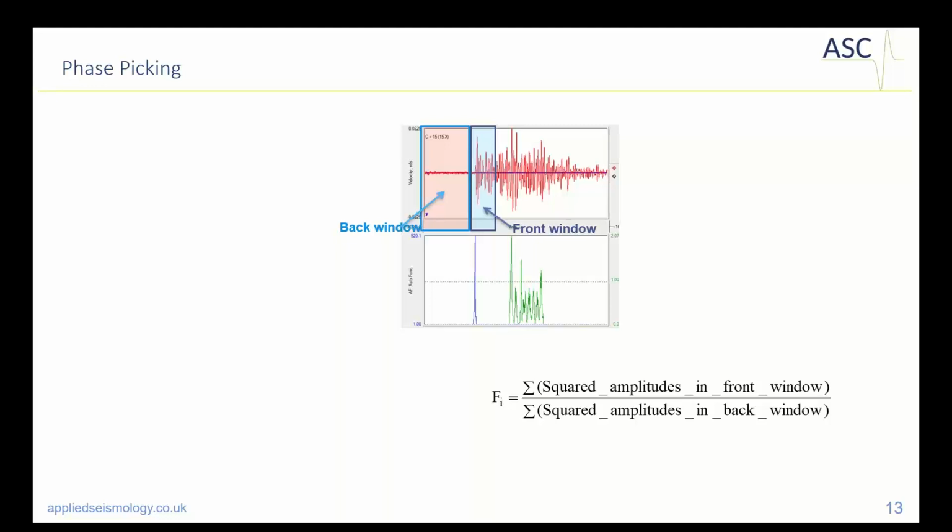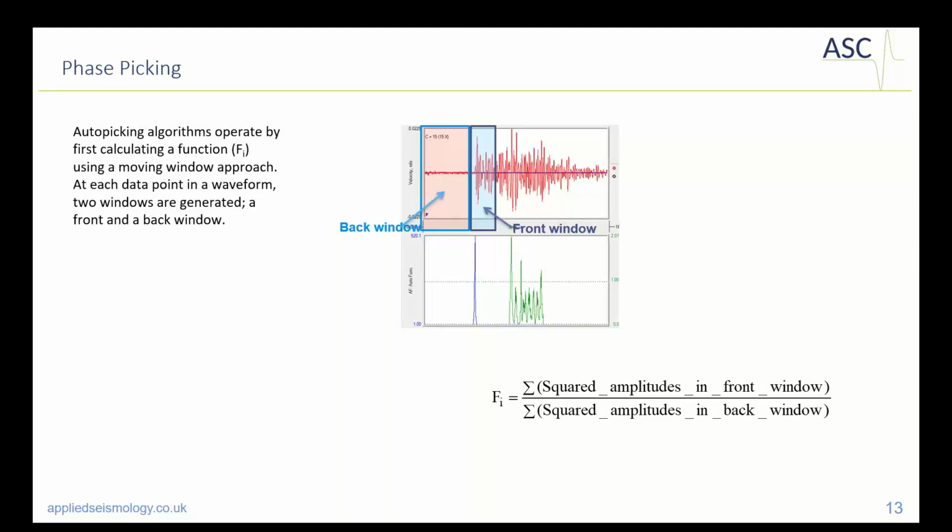But our first step is phase picking. And phase picking can be done manually, of course, or can be automated. And the automation is based on what we call a picking function. The picking function is just comparing what's happening at the front and the back windows, two different windows. And we assume that the front window will be the signal window, and that should have a significantly higher amplitude than the back, which is the noise. And at the point where we exceed a threshold, comparing the amplitude of the front and the amplitude of the back, that will be the point where we have an arrival.